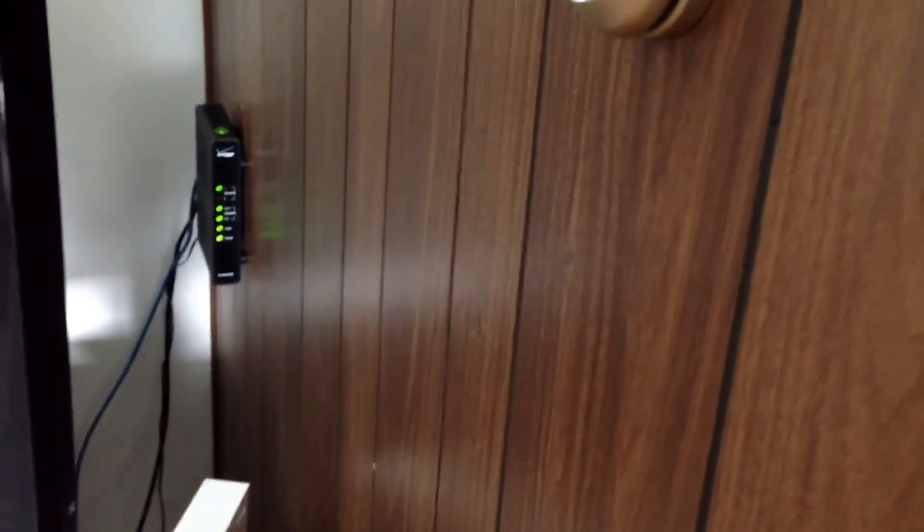We moved into this house and it has thicker walls, and the actual Wi-Fi is in the back room upstairs. This house is 115 years old, and back then they made them with thicker walls and a lot better build. But the Wi-Fi service was not making it from the back room down to the living room — it was only giving me about one bar, maybe two bars, and it was causing the internet to be real sluggish on the Wi-Fi side.